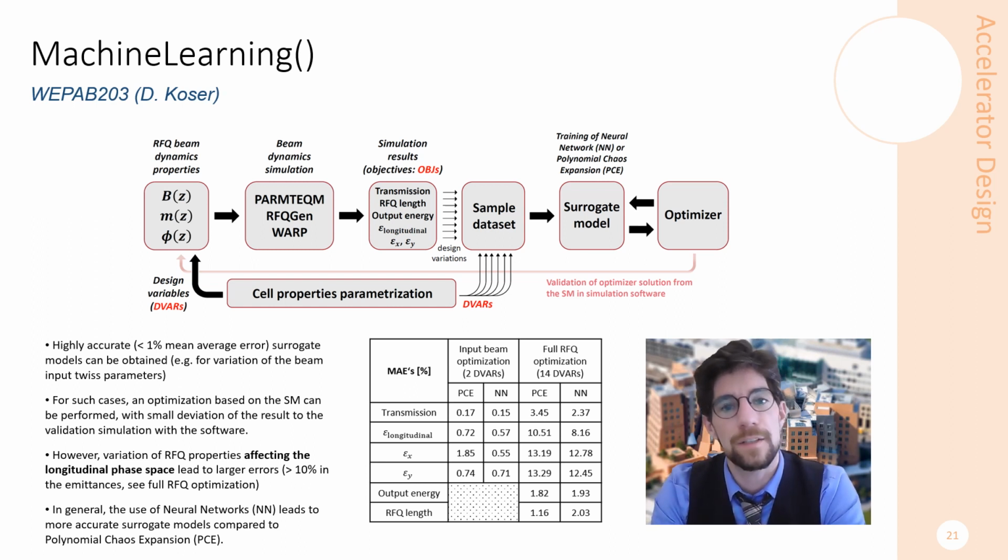The surrogate model has the advantage that it executes much faster than the original simulation tools, and by much, I mean orders of magnitude faster. So we can then do multi-objective optimization very quickly to find the final optimized RFQ parameters. These final parameters are validated by running them through the original simulation tools again to make sure that the solution is really viable. On this, we have another poster that is also presented by Daniel Kosa, and I encourage you to look at it and ask him questions about the process.